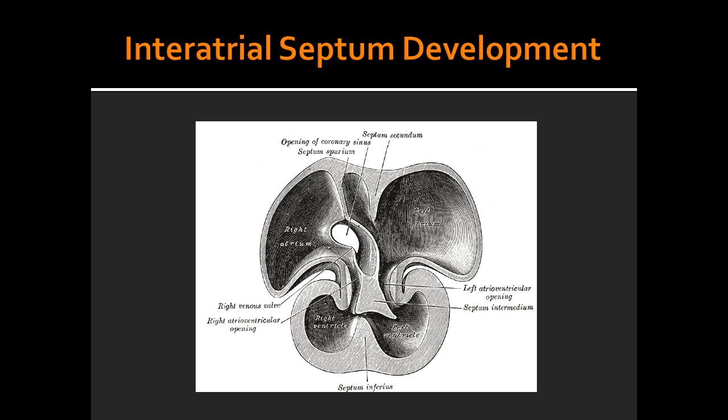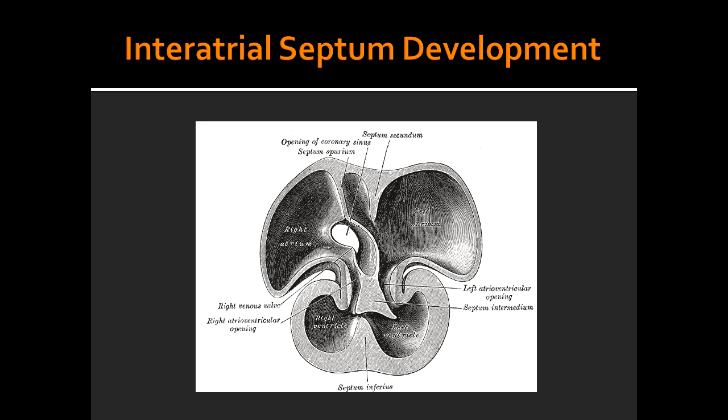At this step, foramen primum disappears. What is happening on image 3 of the interatrial septum development? On image 3, you could see that the foramen secundum will continue to maintain the right to left shunt as septum secundum begins to grow.